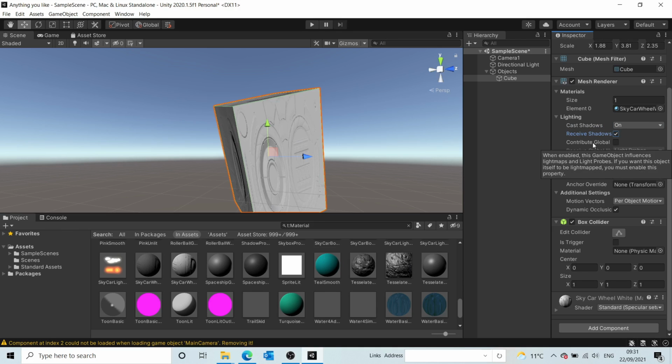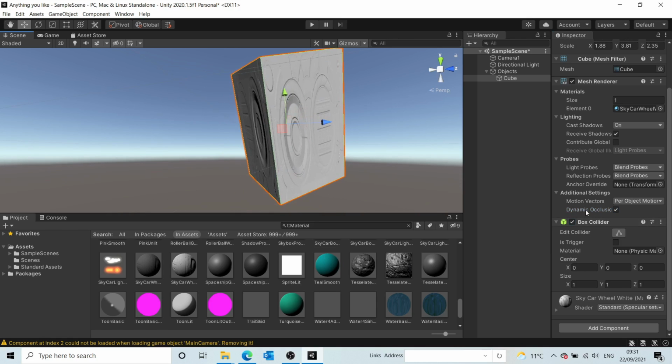And then we go down, you've got lighting, you've got a few settings here, which we don't really mess with unless you want to do the final touches on a game, and then you can start messing. There's a few other settings which you can just tamper with, probes, additional settings. You got things like occlusion culling, which will make it not be rendered until it's in the view. Sometimes you see on games where there's something at the back and it's not rendered, and that's because of that.